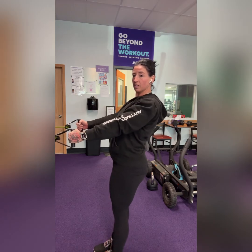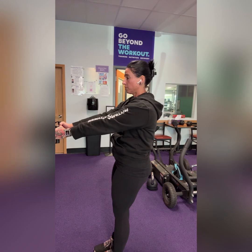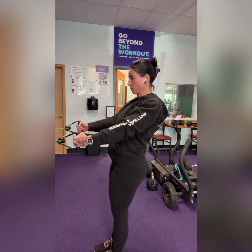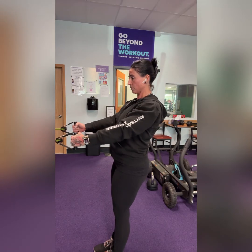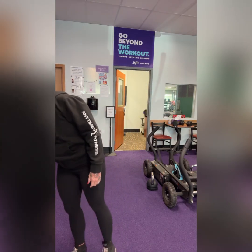Squeeze, pull back. And if you want to add the breathing here too, inhale on the pull. Sorry, I had that backwards. Exhale on the pull. And release for your inhale. Just like you would for a normal row, you would exhale on the pull. Anyways, I hope that one makes sense. It is a little tricky because our body just subconsciously really wants to bend those elbows. So fight that urge to bend the elbows, keep the arms straight, and just retract those shoulders.